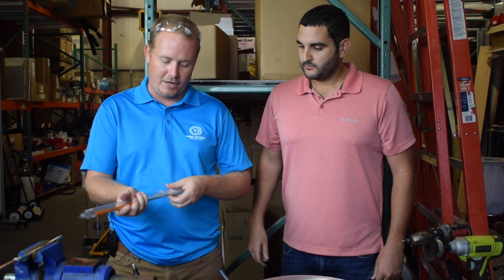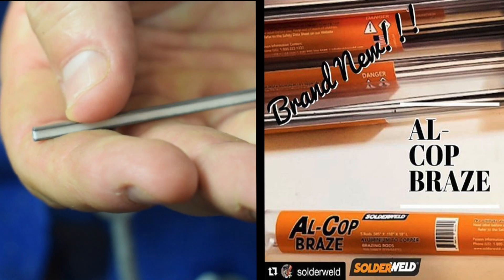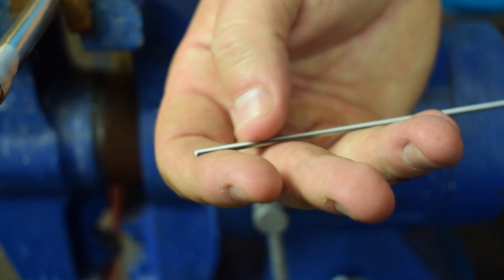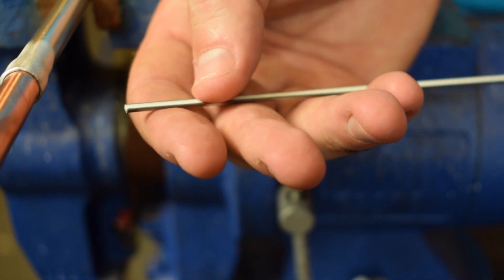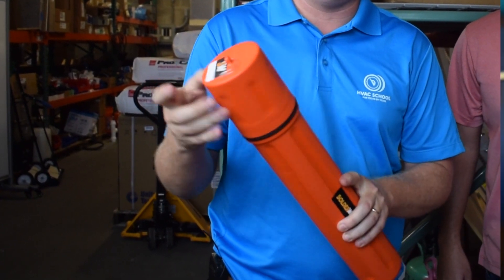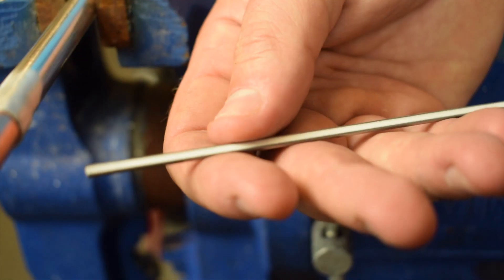If you look closely at this rod, you can see there's a flux actually laid into the channel. This is what we call a flux channel rod. What's nice about that is you can lay it with the flux side down, so that way the flux is allowed to wet the copper and aluminum and absorb or eliminate any of those oxides that would normally prevent the solder from flowing. Another nice thing about this flux is it's a non-acidic flux, so it doesn't need to be cleaned and it's not going to corrode the copper or aluminum, although I still prefer cleaning it when I'm done.